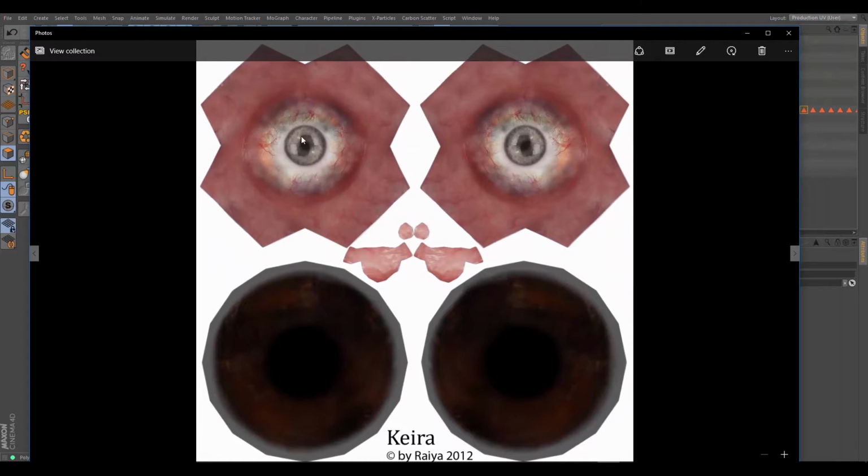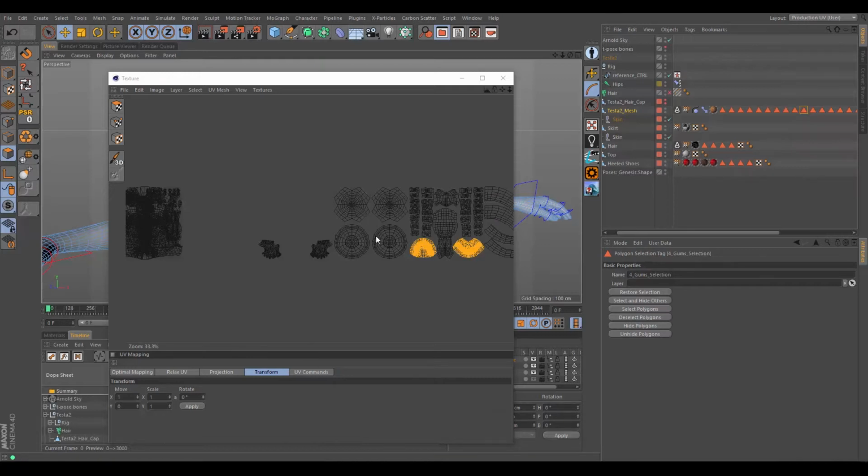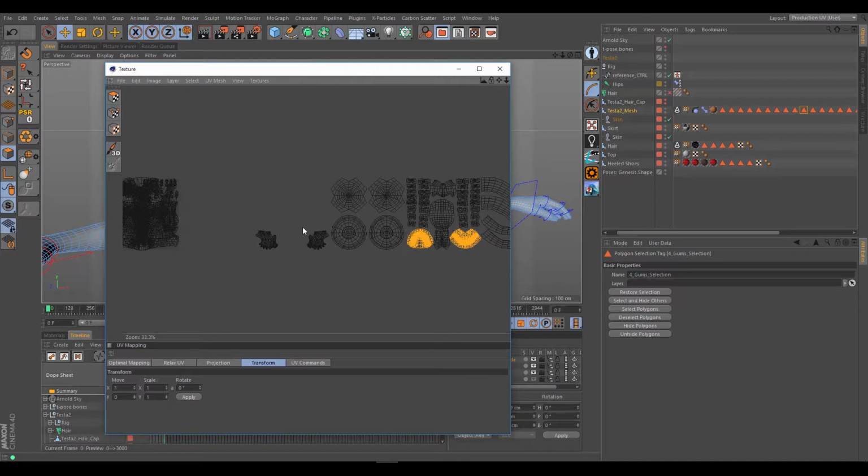You can see that we've got the iris, the pupil, and we've got the lacrimals here as well. This photo is set up exactly the same way as this is set up here in our actual UV editor here in Cinema 4D.